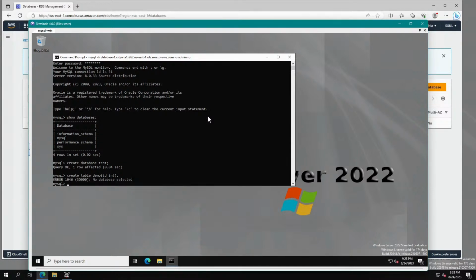Oh, database not selected. Even after you create a database, it's not using it by itself.